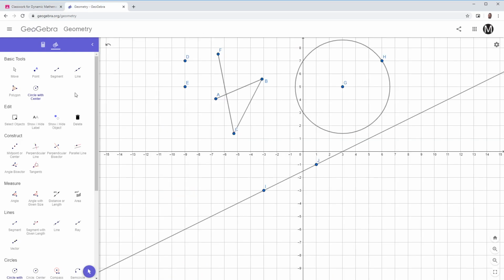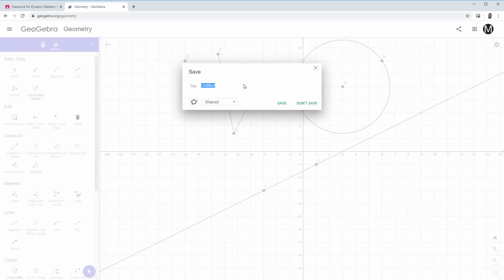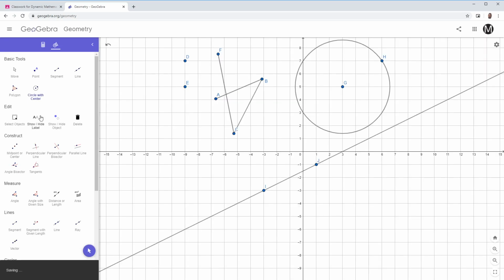When you're done, this is how you're going to submit your work. If you click this little menu, this hamburger menu, that's what we call that icon, you can click save. Now when you save it, save it as orientation, right? Make the names of whatever you save it as meaningful. I don't know if you'll see this or not, but you just save it. And you'll see it says saving down here, saved successfully.